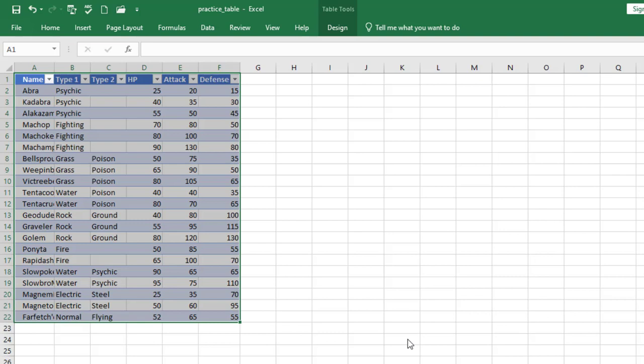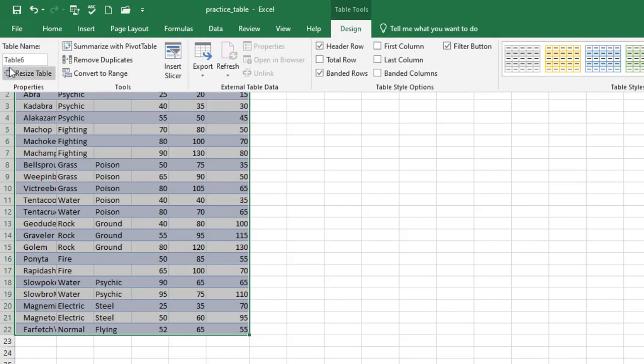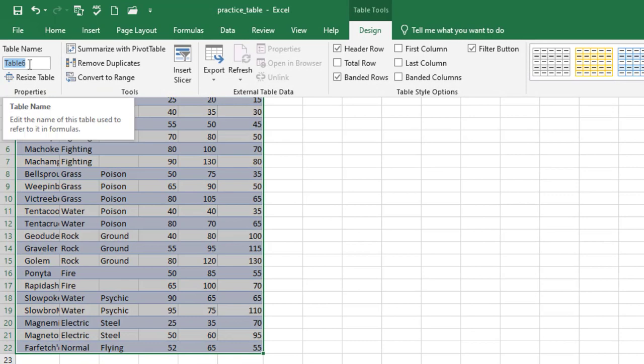Now, moving forward, the next thing we're going to be looking at is how to name your table. So this is our table before us. And when you create a table, this Design tab is activated. When you create your table, this Design tab is added to the tabs on your workbook. And so you can click on the Design tab, and then look to your extreme left, you will find Table Name. So you can quickly change this table name from Table6 to whichever name.